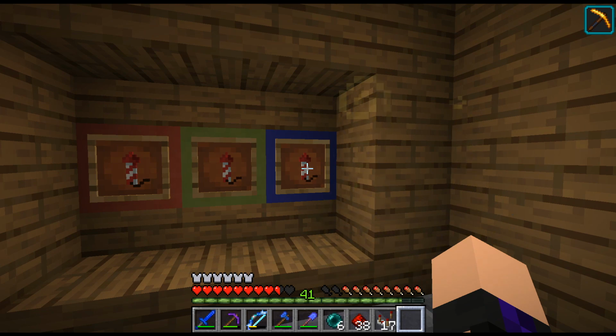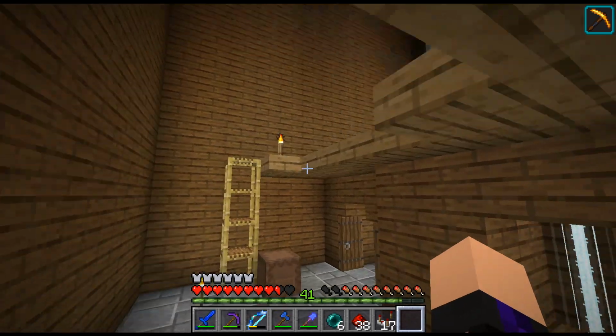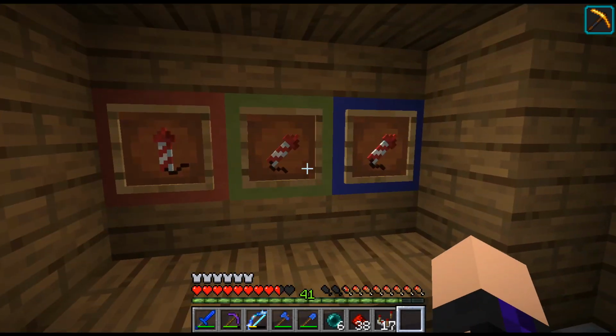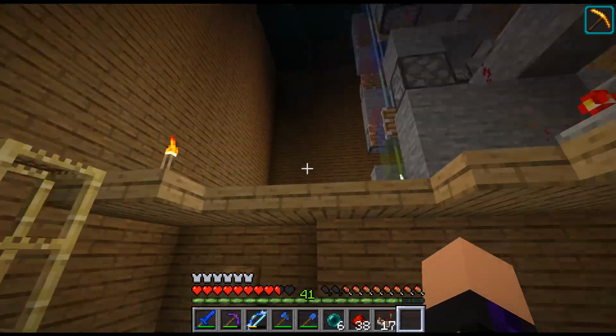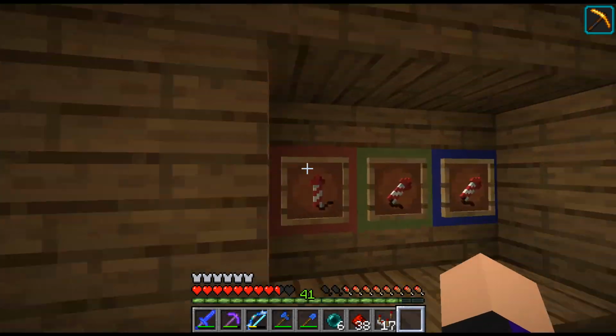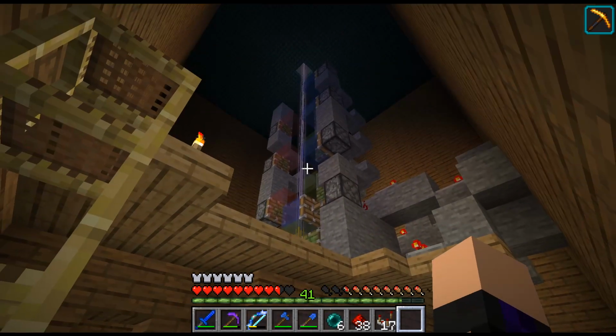So, let's try one blue. That sounded like something worked. Yep, we got one blue. One green. Gives us sort of a cyan, right? One red.